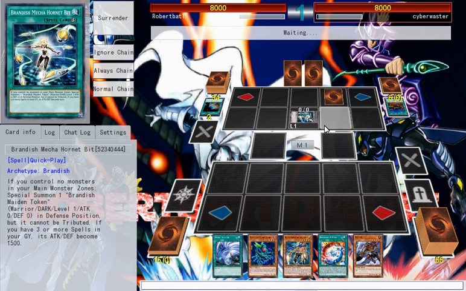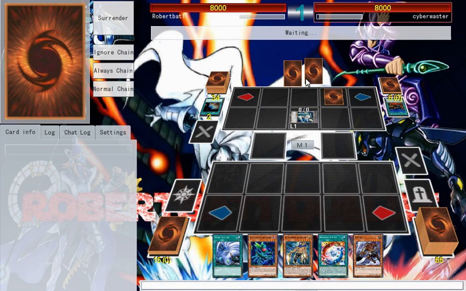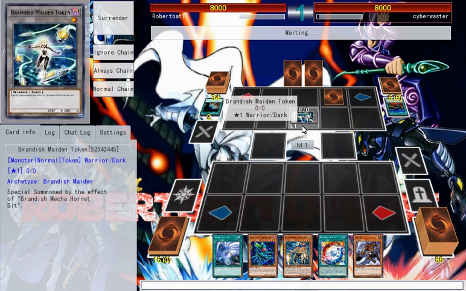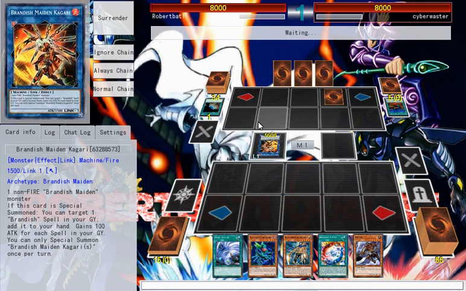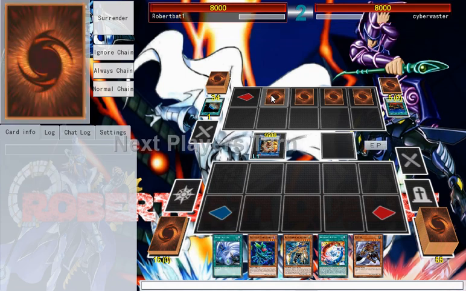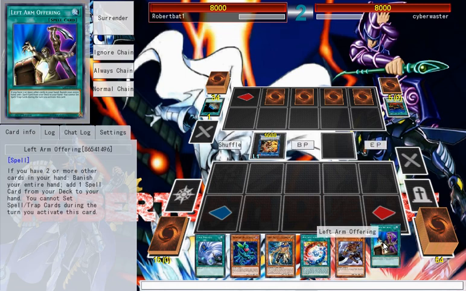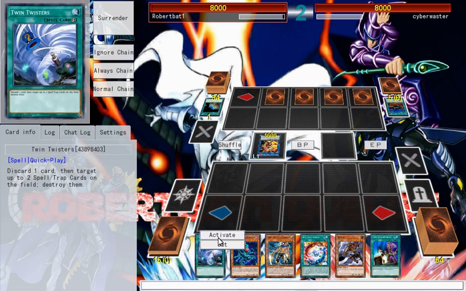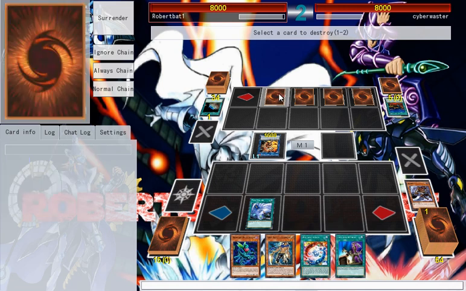I believe the deck revolves around not having any main monster zones. So, he set a card, he's got two cards in hand, and he's got one monster on the board. All of them only take one Brandish monster, I believe. Yeah, one non-fire Brandish Maiden. Okay. So we're basically going to see what the deck does and hope. I'm going to Twin Twister. Twin Twistering is literally going to happen straight away. Oh. Okay. We could Left Arm. That's an option.